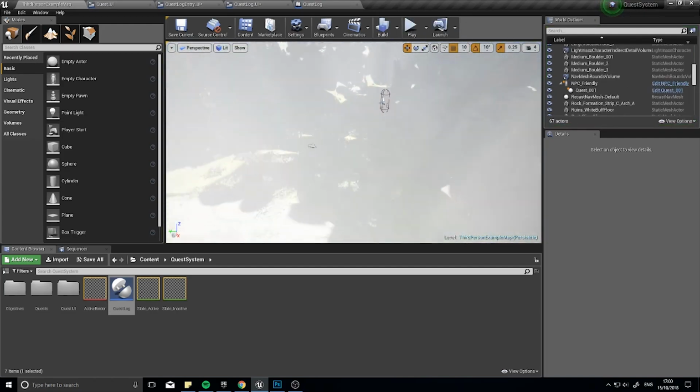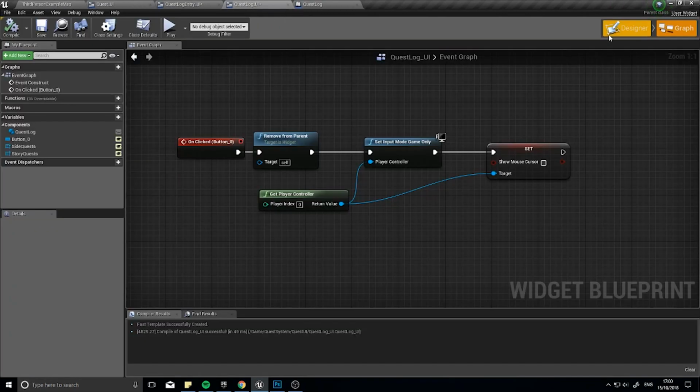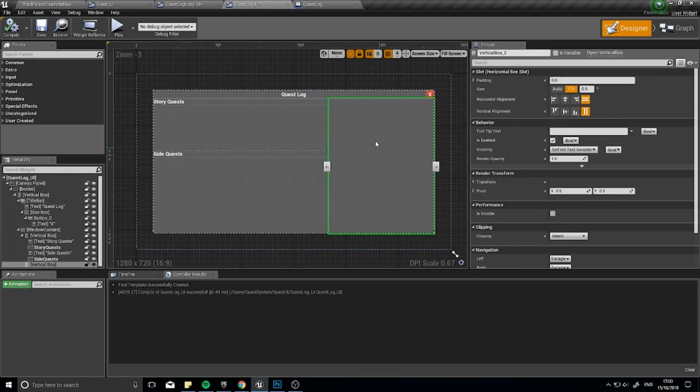Okay, with that done, the next trick is to get it to display the objectives and the details in the quest log. So in the quest log UI, we've got this panel here set up to show the details of that quest. So this is going to be containing some more information.